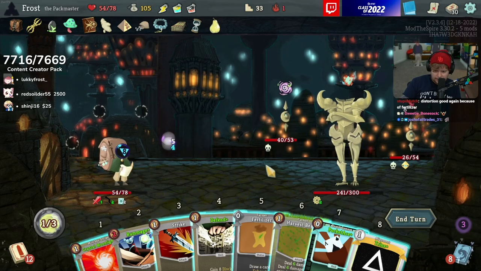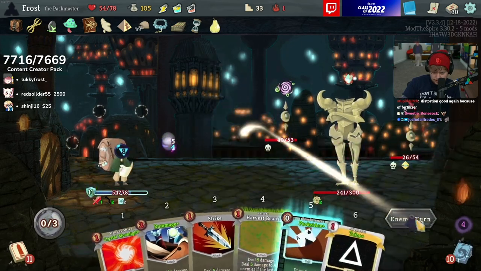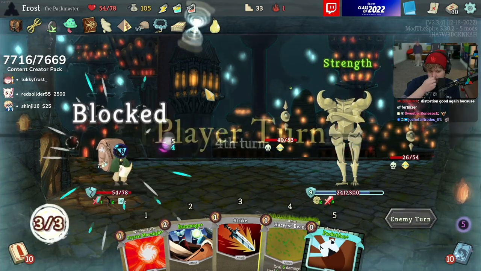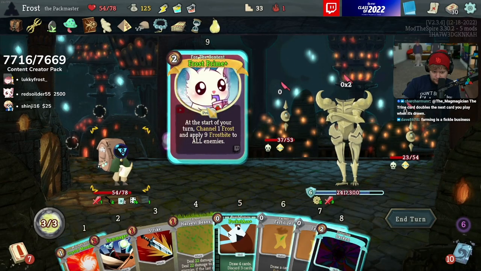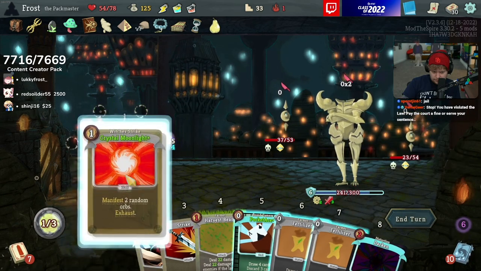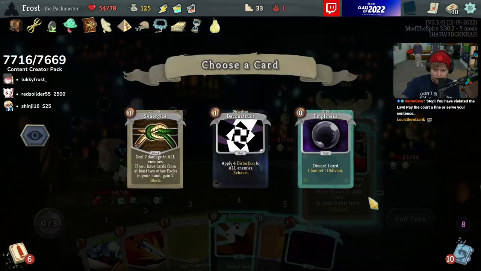Upgraded some cards in our hand. Love that. All right. That trine had to go. It's fine. We still have one trine in the deck. Destiny draws.